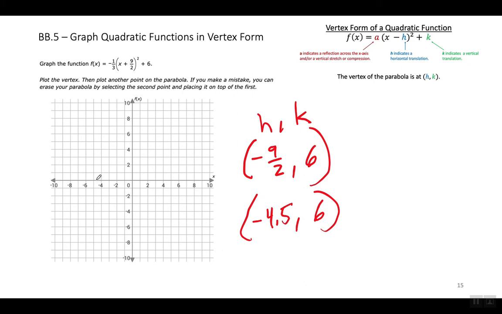So that's not why I'm saying that you don't have to do these. There's the vertex, all right? And A is negative, so it's opening down, okay? But again, the reason why I'm saying that you only have to get up to 90 is because when they put the fraction right here, it takes a lot of trial and error to find what value I can put for x to get another point that we could actually graph on this grid.